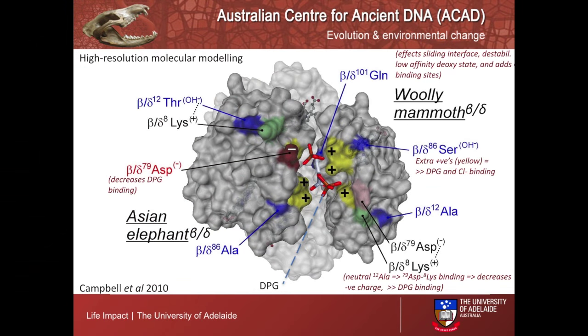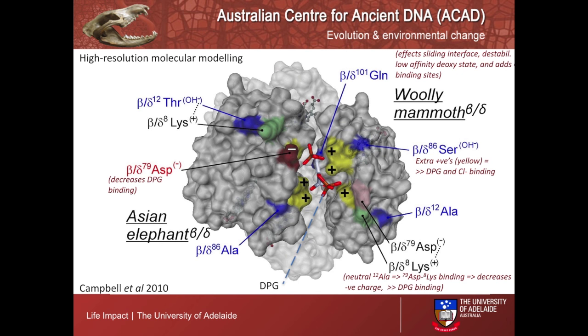The first amino acid change we saw, the glycine here, at position 101, was completely unique. No other vertebrate has ever tried this. And with hemoglobin, there's certain things you can change, but you don't want to muck with it too much. That hinge, that position, changes how the two parts of the hemoglobin slide over one another. It's huge. And what they do is they make it very unstable when it doesn't have oxygen in place. So completely opposite to what we thought, that change makes the mammoth hemoglobin grab oxygen and hold on like no one's business. You're not getting the oxygen back off that molecule. Now, if you're going to go into a cold environment where you're already having trouble getting your oxygen to come off in your peripheral tissues, that would be the worst possible thing you could do.